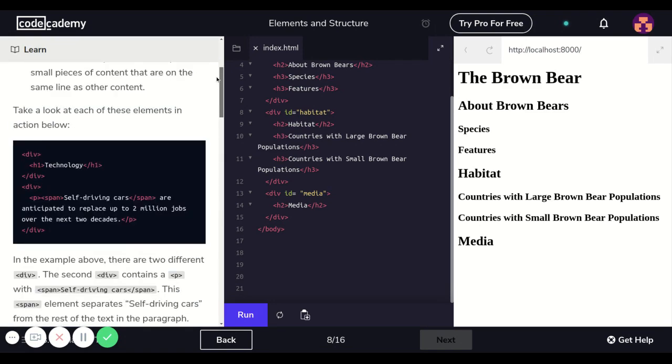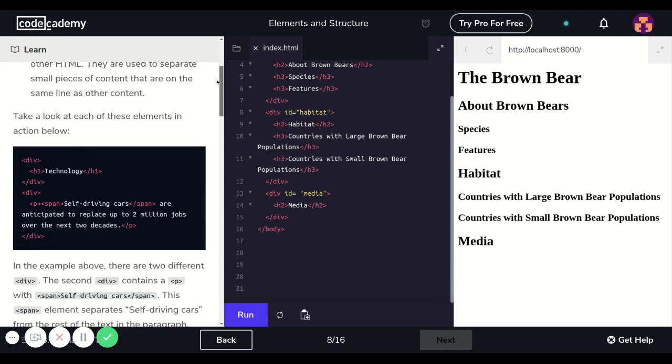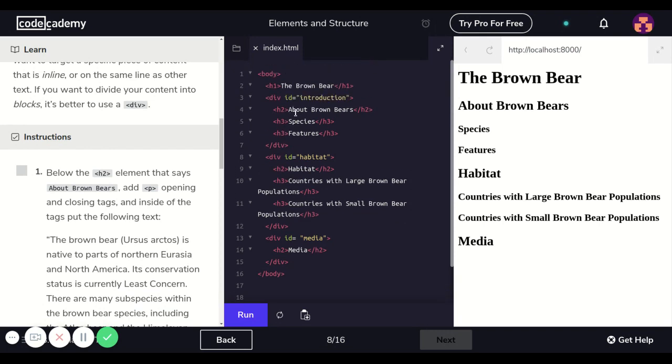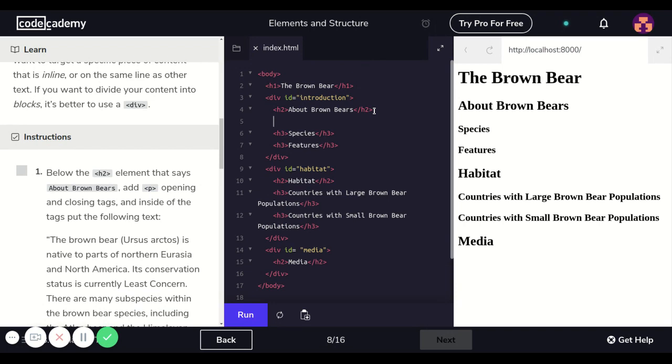Okay, great. Let's go ahead and do that. So the instructions are below the H2. So below this is the H2. So below the H2 element, add a p tag. So I'll add a p tag right here. Make sure to open and close that, and inside it the text.